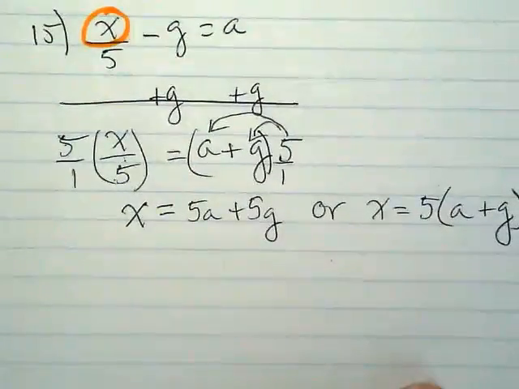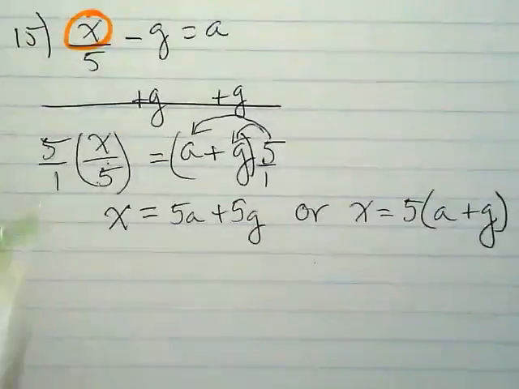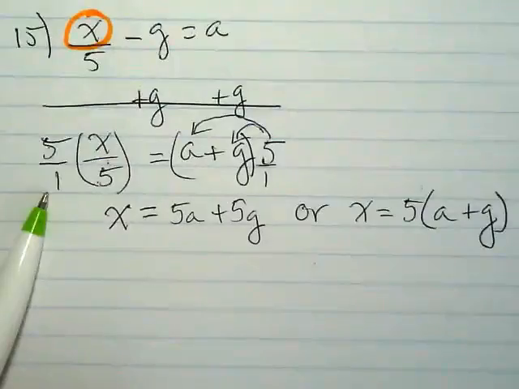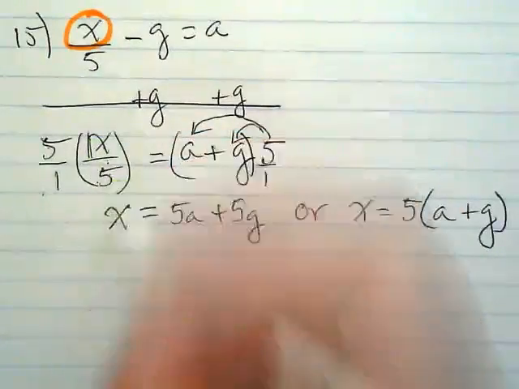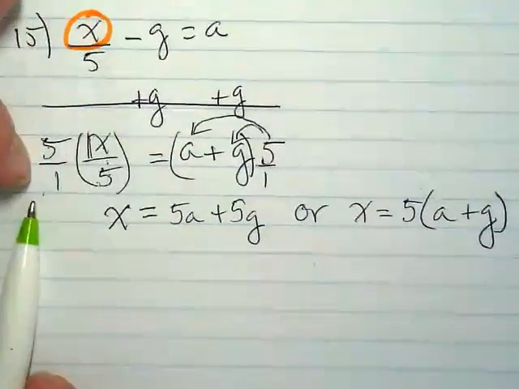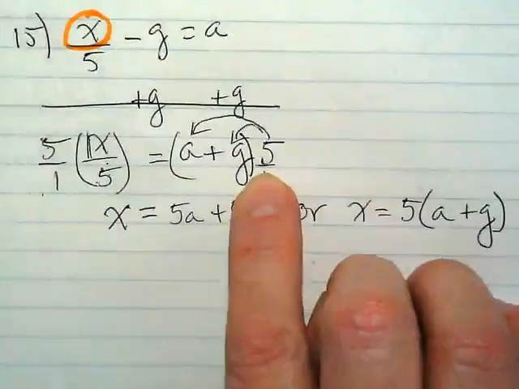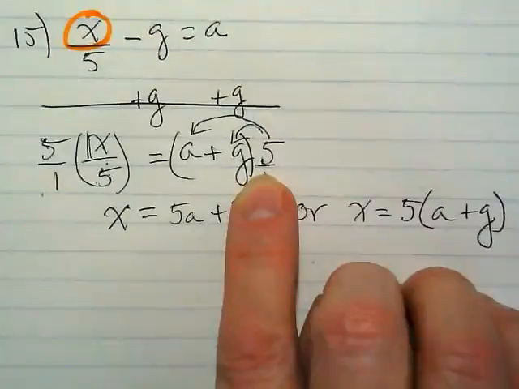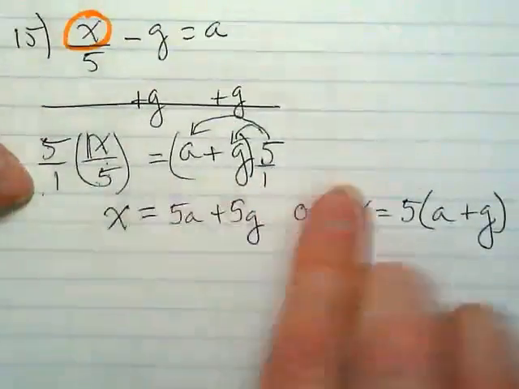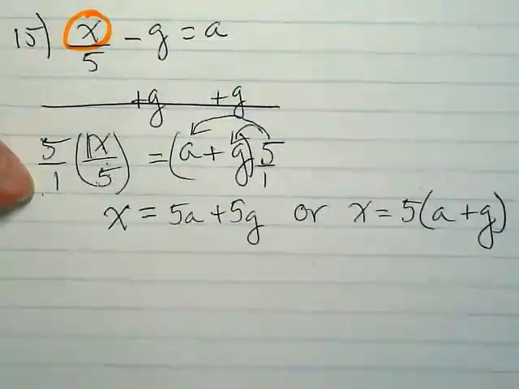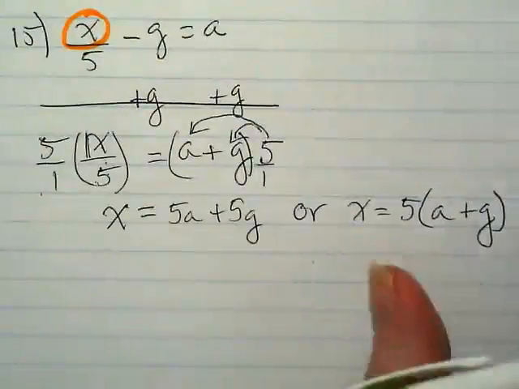Yeah. Can you go over, like, because, like, whenever you want to, like, multiply, like, over there you did 5 over 1, can you, like, explain that? Well, because I did 5 over 1 here. But why is that? Because it's the reciprocal. This is not just X divided by 5, it's 1X divided by 5, and the reciprocal of 1 fifth is 5 over 1. So when you want to multiply, you do that? When I want to clear a denominator, I do that. And I could have just written this as 5 because I'm ignoring the fact that there's a 1 down there because everything is over 1, right? Dividing by 1 doesn't change anything. I just put it there because I put it here, and I like to keep it balanced to make sure I did things right. And to keep in the habit that if it's a reciprocal where it's not a 1, like, what if this was 2 fifths X? Then it would have been 5 over 2, 5 over 2, right? It's more habit than anything else.